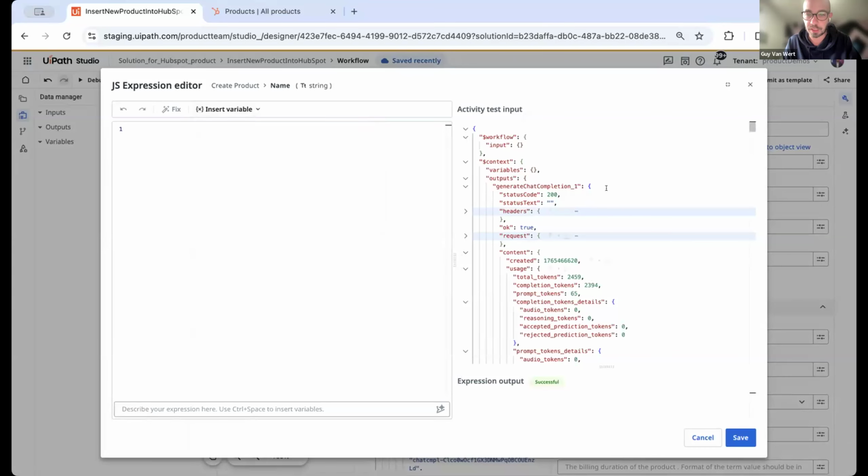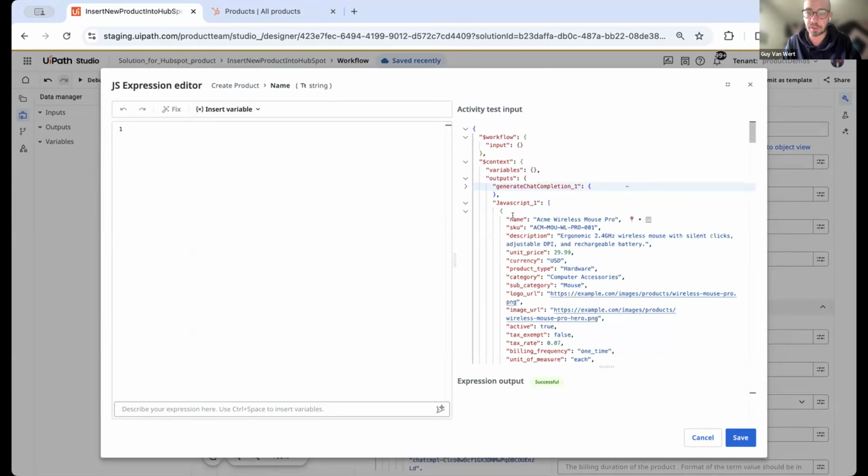I can grab, there's a nice hidden feature in here. So I can say from this JavaScript, I want to grab this name, and then for some reason, my mouse doesn't allow me to, but that's the value. I should be able to. There we go. Copy path to clipboard, and it will actually grab me the path from here. I don't want this. I want the current item, right? Because I'm in a loop, so I can now start writing this.